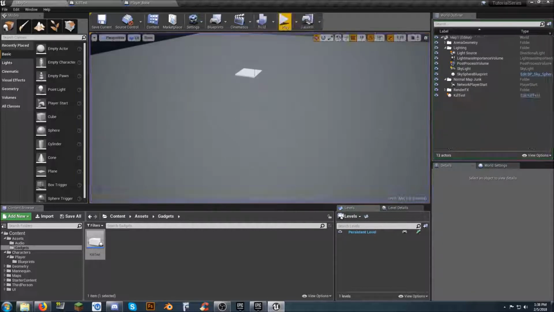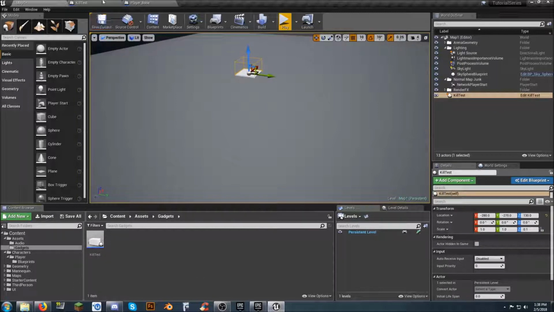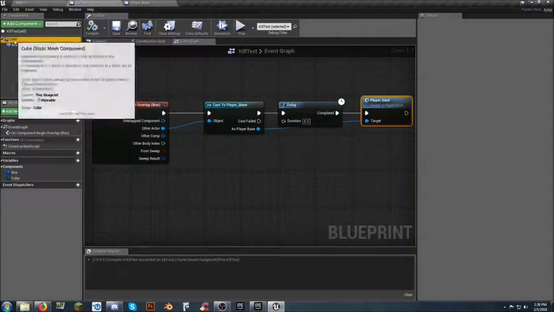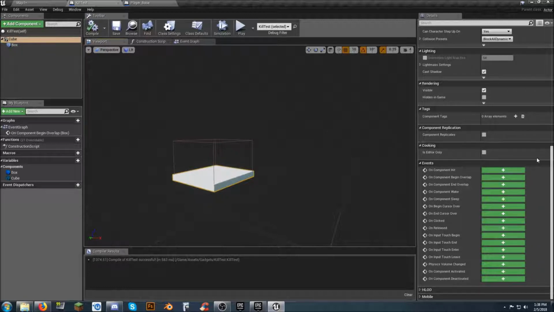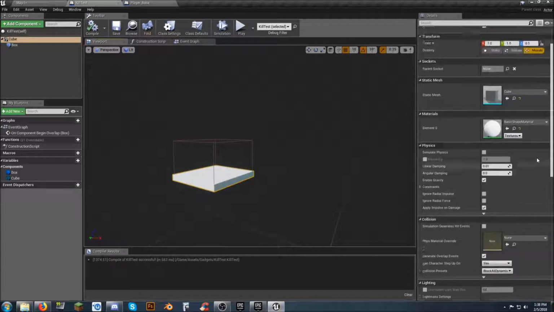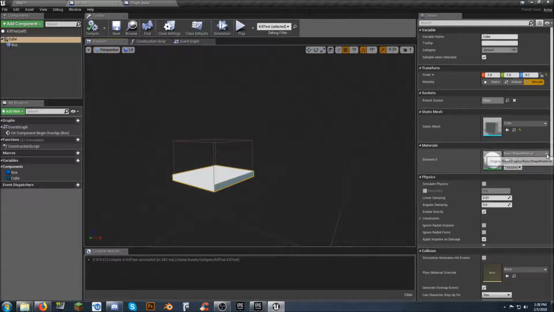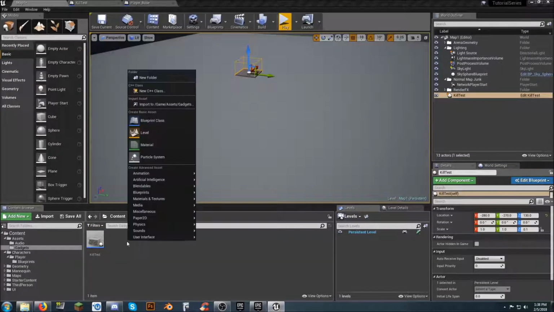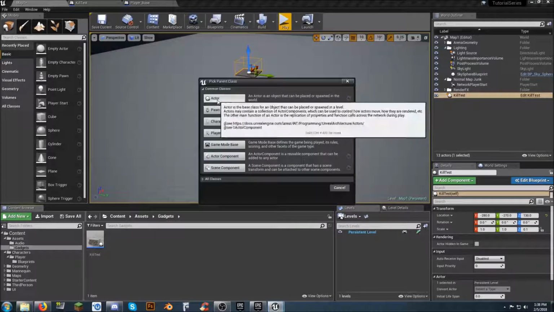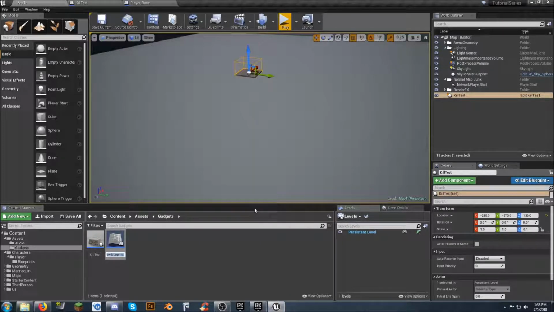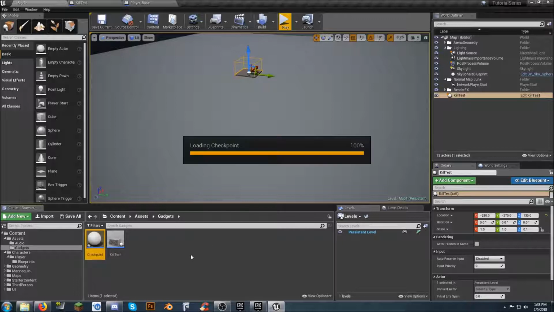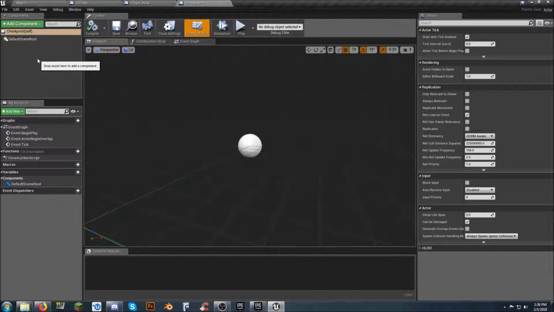But what if you want to actually, let's actually go into our kill test. Let's give this a different color. We're going to go to the cube and come up to our materials, and I'm just going to give it whatever material, just so that we can see what it is. And then what we're going to do is we're going to create another one, which is an actor. We're going to call this our checkpoint.